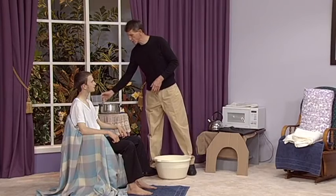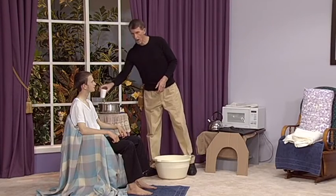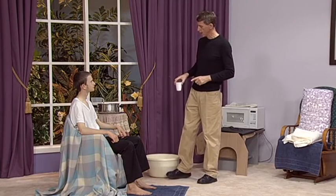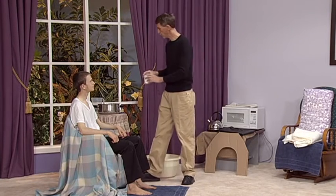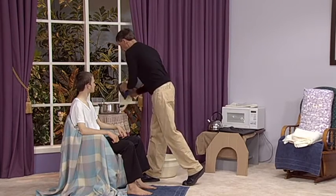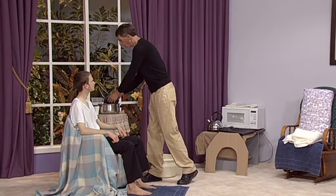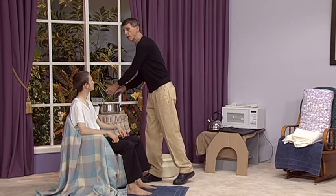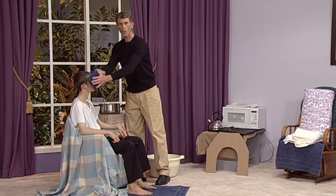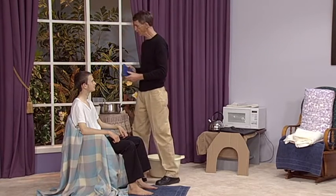Now, as we go along, he's going to start getting hotter and hotter. I'll watch for perspiration to start building on his forehead. Once that starts, I might offer him some water to drink through a straw. He won't be able to use his hands, so I'll have to hold the cup and the straw for him to drink from. I'll also, as he begins to sweat, take a cloth, a face cloth like this, and I will simply immerse it in the ice cold water that I have here and wring it out, and I will then place it either on his forehead like this, or I will wipe his face and take the perspiration off of his face.